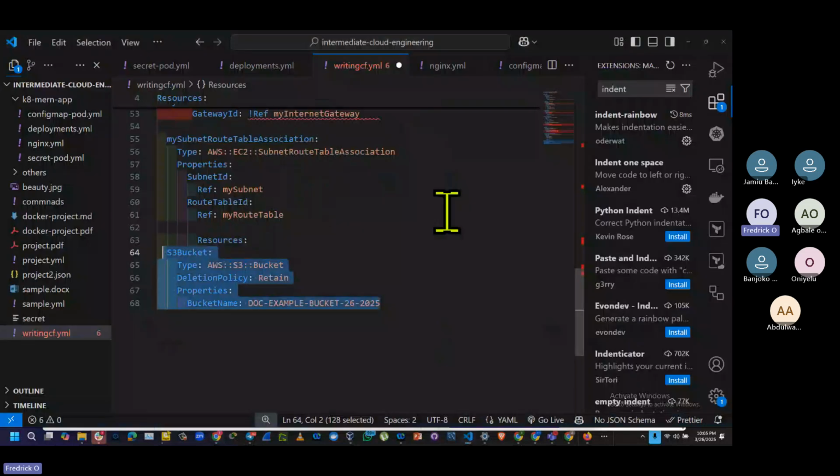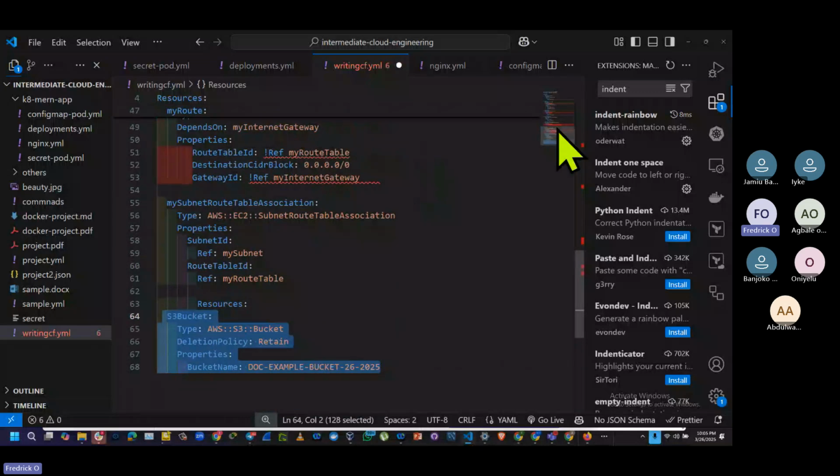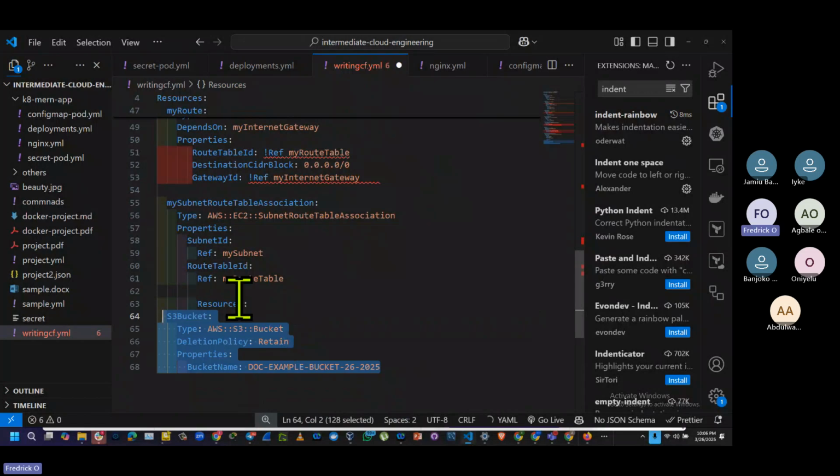This is S3 bucket type, S3 deletion policy retain. You know what? Let me remove this one. Hold on. Oh, I think I see the problem. I don't know whether it's these resources I added here.